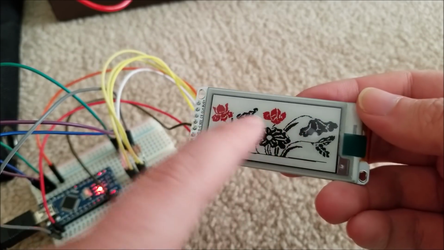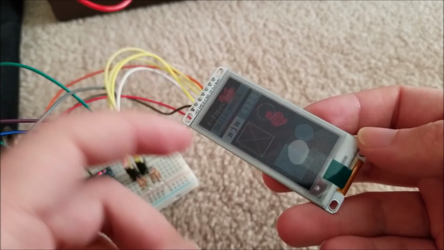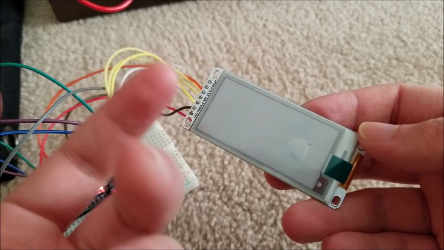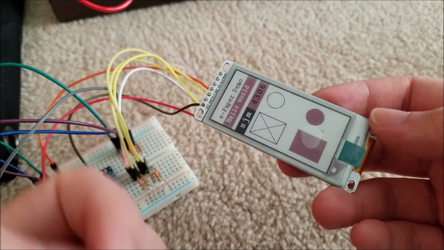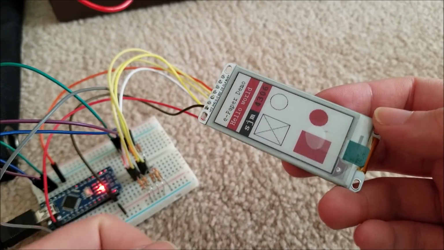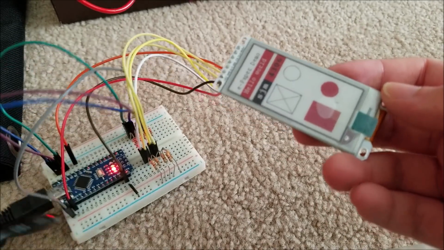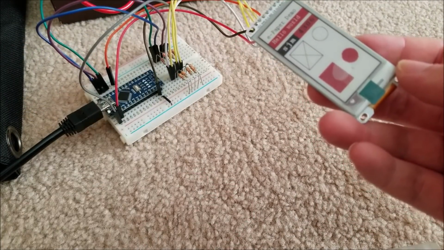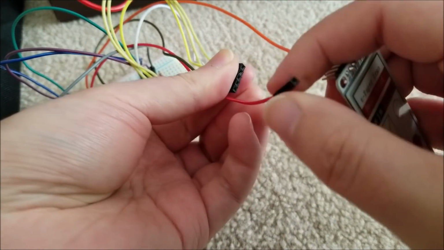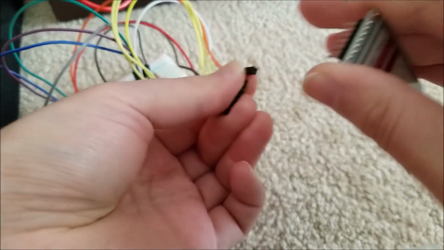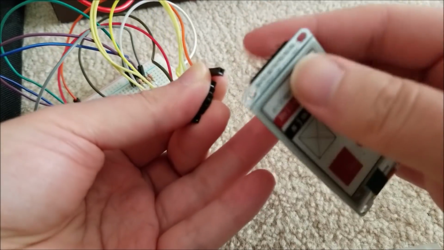These are just meant to be, for instance, a name tag or something that doesn't change a lot. You can have this as a YouTube subscriber counter or a weather station where once a day it'll update and then it keeps the information on there. You can see it's powered. I can turn it off. I could even disconnect this entirely. And the image is retained. There's absolutely nothing powering that.